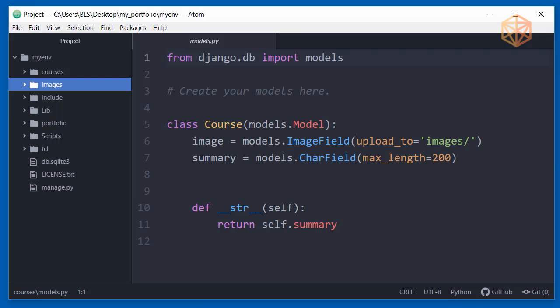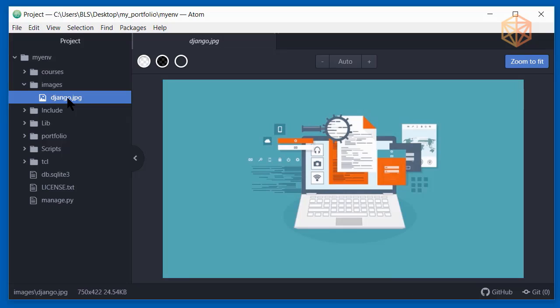When the model class was created, in this image field here, I specified where to upload the images to. So I said to upload it to a folder called images. So the image I just uploaded, if we look here, it would have created a folder called images. You can see here, I've got the folder called images. If I expand that, you should see this is the image that I just uploaded.